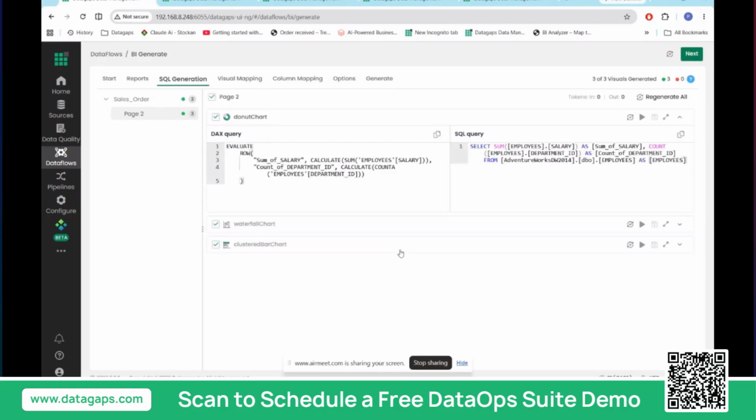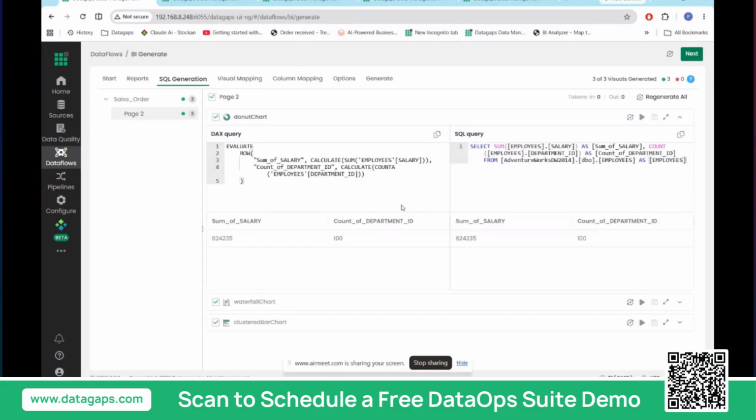Yeah, here it is. So now you can see, right? Here on the left-hand panel, you can see it. So this is related to the DAX for the visual, and the right hand, which you are seeing, is the SQL for the corresponding query. So here, if you want, we can preview the data, right? So here you can see it. So here itself, you can compare the data between the visual and the DAX.